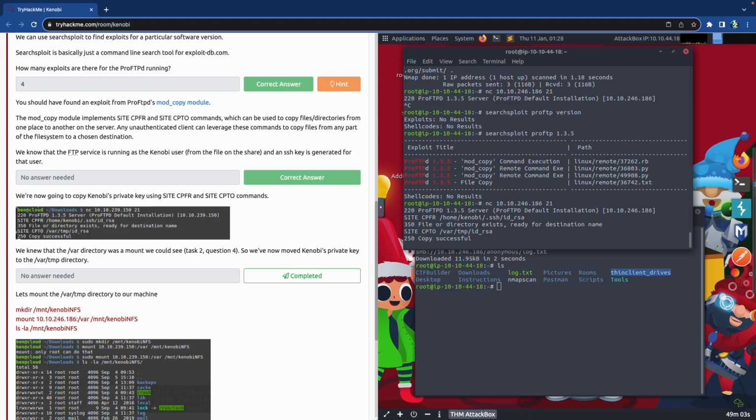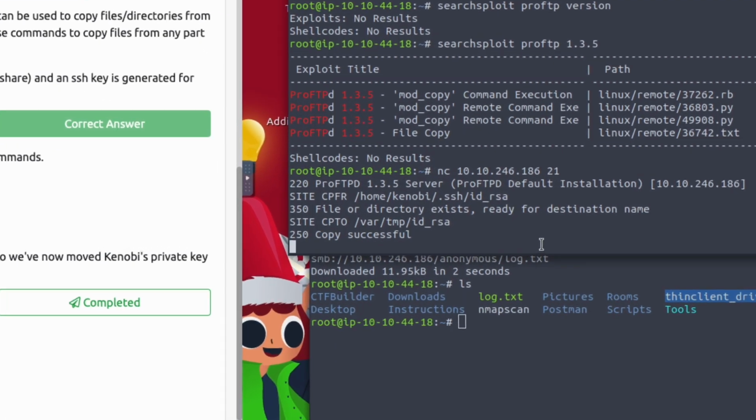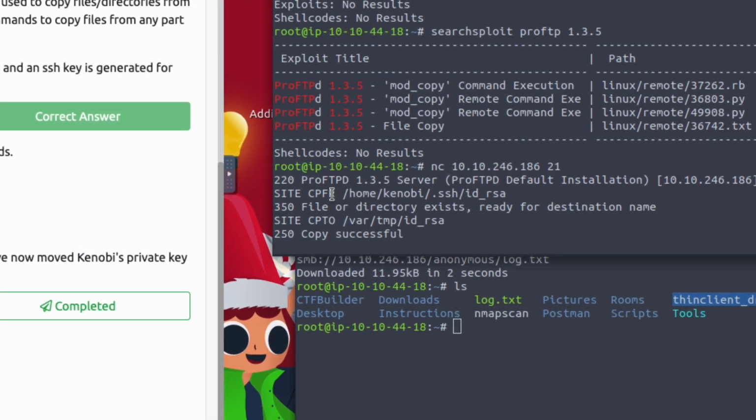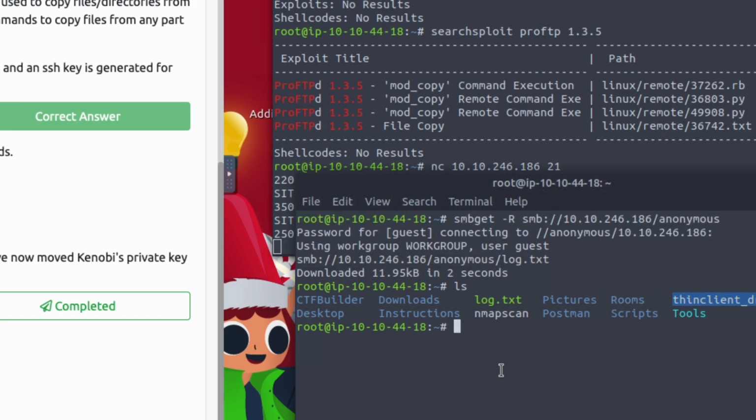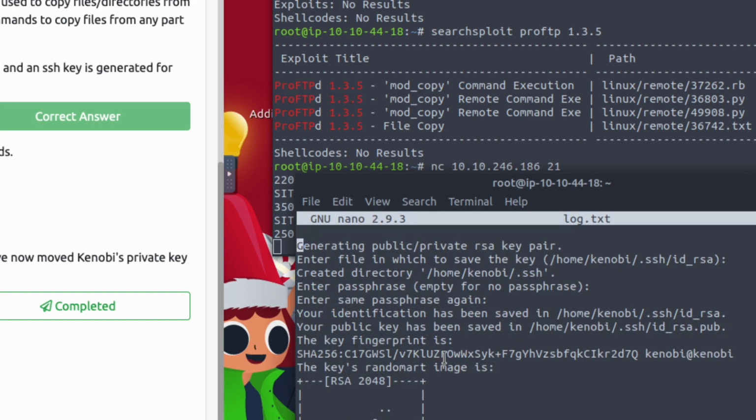So now that the copy has been done, as we can see over here, site cpfr, and this was the information that we found inside this thing. If I go to, we're just going to do nano log.txt, just get inside it. And this is where it says, enter the file in which to save the key. And so the key was saved in here.